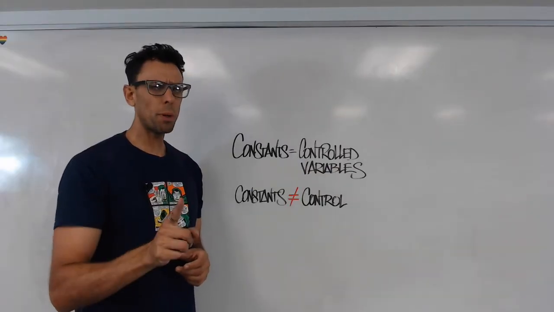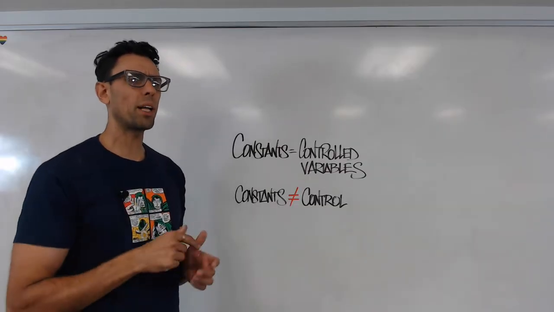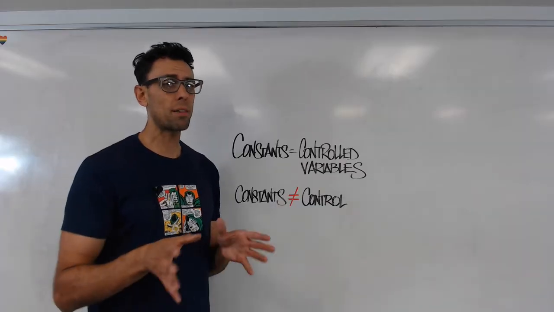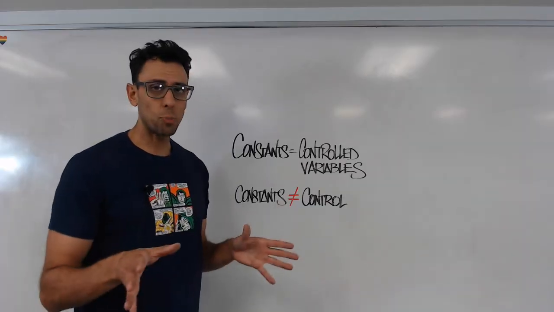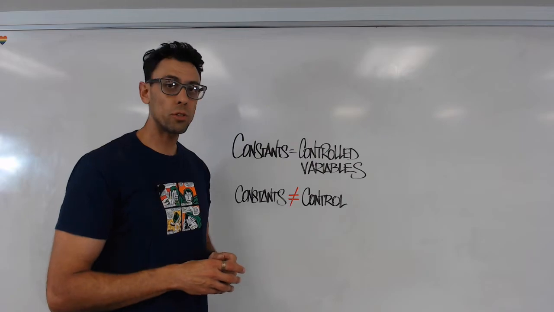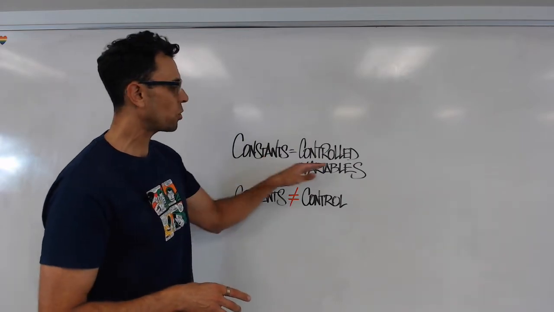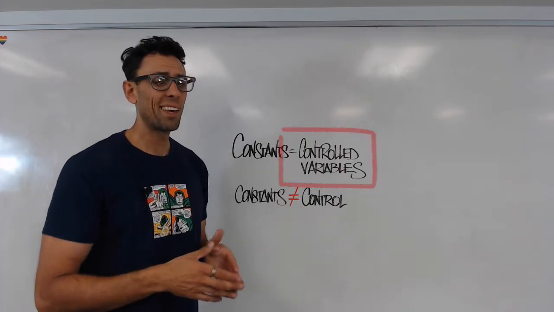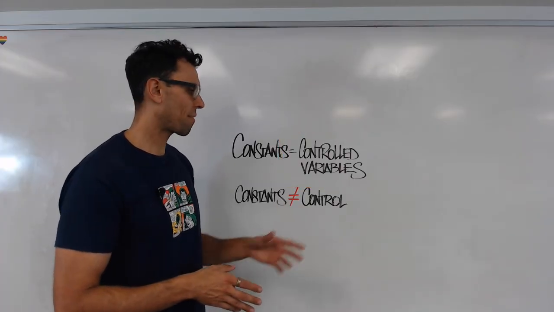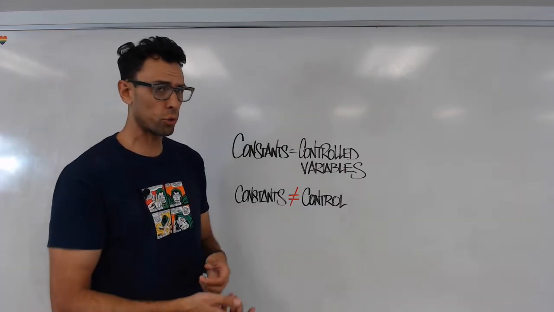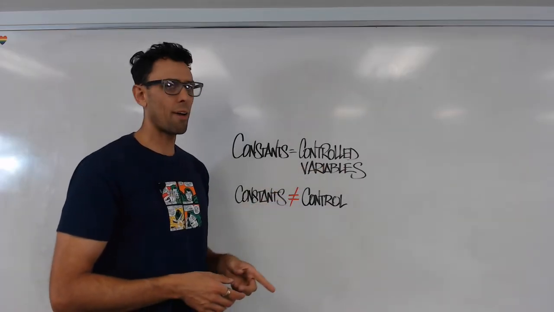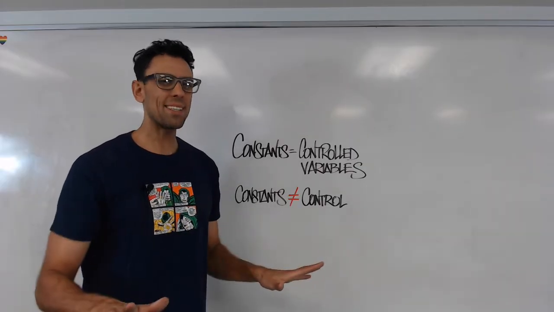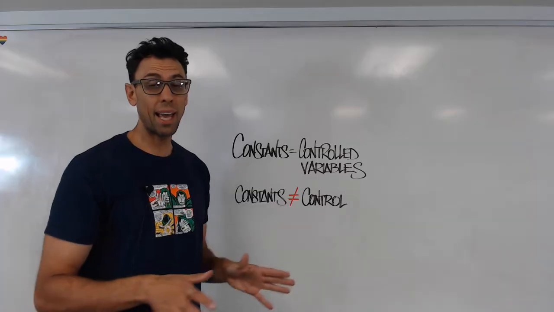All right, so before we practice, just one final point of clarification, because I think I know where some of the confusion is coming from on this topic. Some textbooks, some YouTube videos, some teachers talk about constants, but instead use the term controlled variables, and they mean the same thing. But that's confusing, right? Because we have this other thing called a control or a controlled group, and now we're calling this a controlled variable, and well, they just all kind of get jumbled up together. So let's just break this down and explain why they're different and what makes them different.